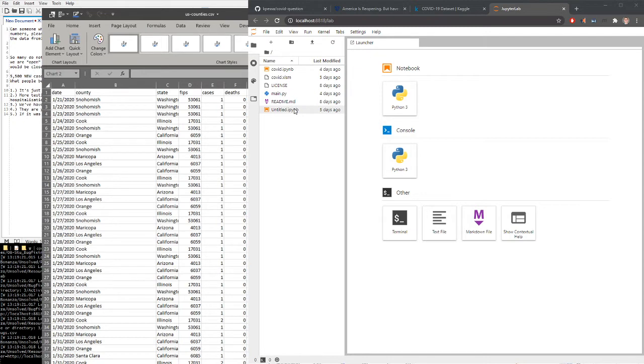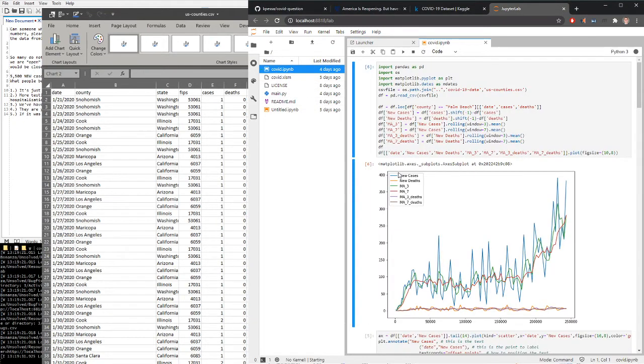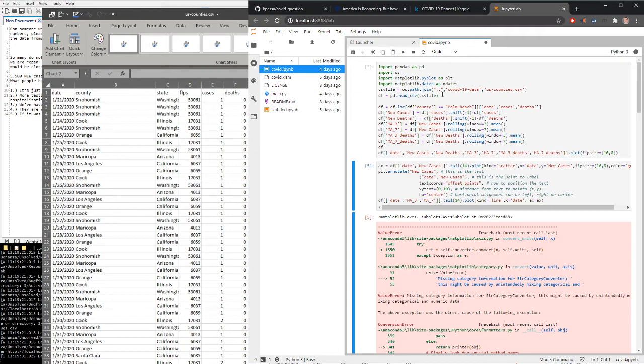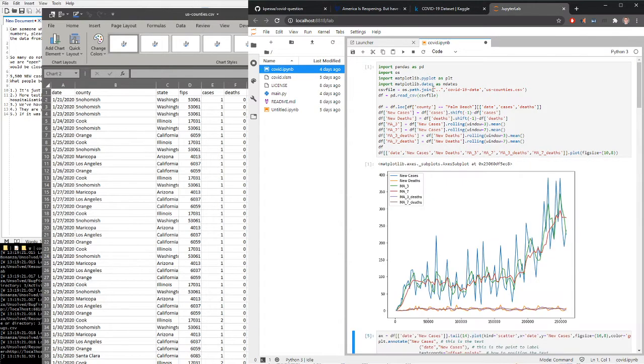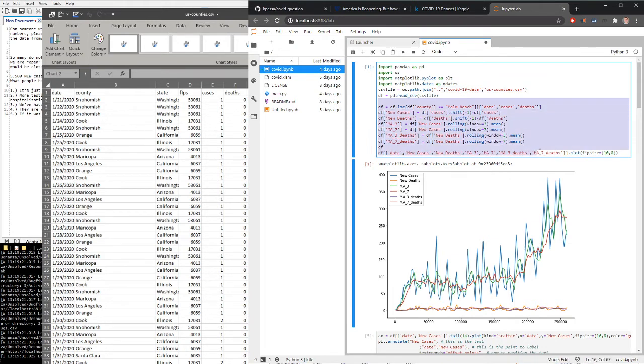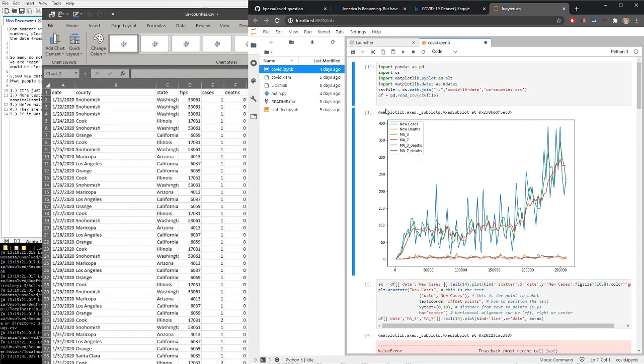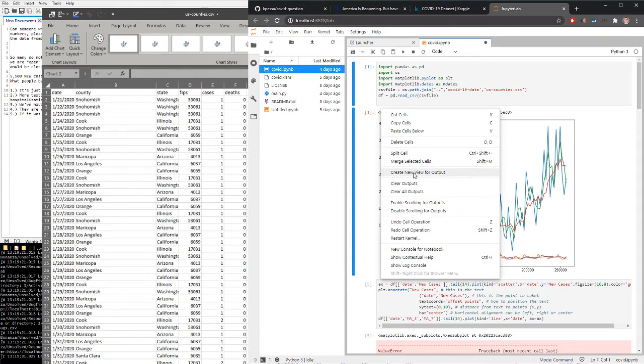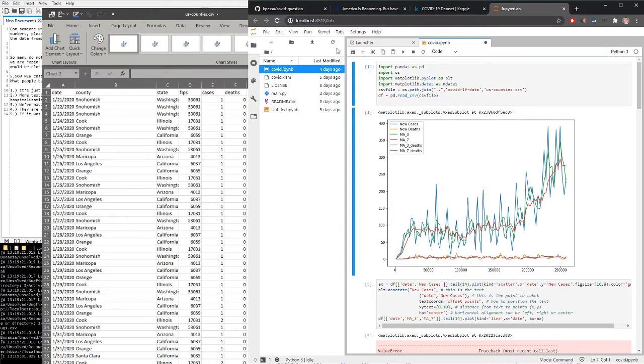So I'm opening that same data set, and I can take this and I want a new cell.